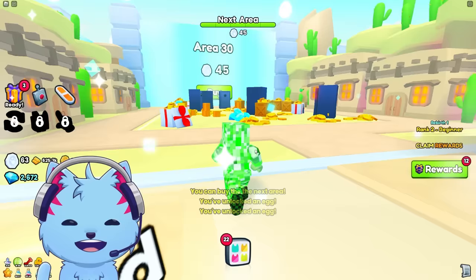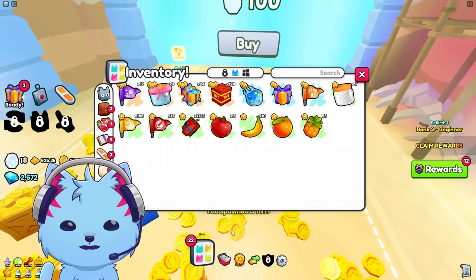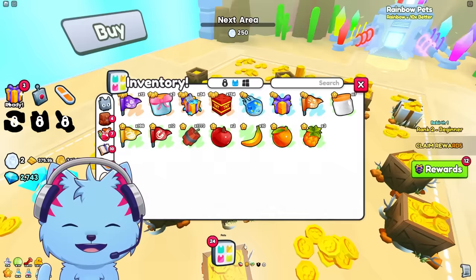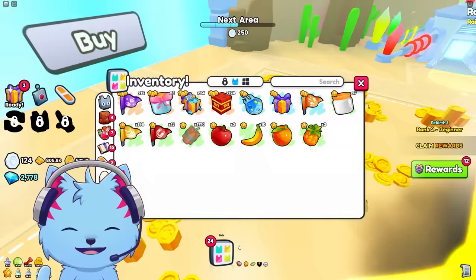All right, next. Dude, we're flying through these areas. Already Area 31, bro. We are just flying through, going like crazy. All right, boom. Area 32. Already, dude. We can already rainbow our pets if we needed to. Technically, we don't really need to because we have really good pets already.